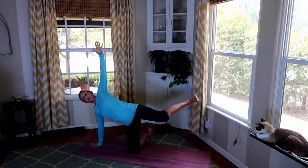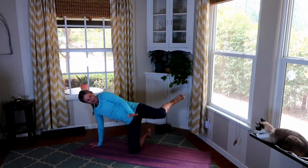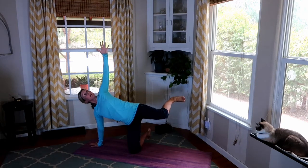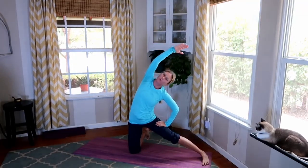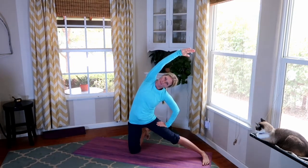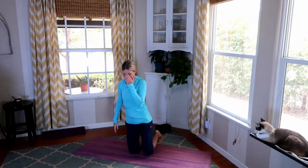From here, let's go ahead and bend at that knee. So now we're imagining that that leg is like sitting on a table. So nice and flat, flexing through that. And then straightening through that leg. Release that leg down, lifting ourselves up and reaching this over. Nice, very good. And then release that. Good, let's take it to the other side.